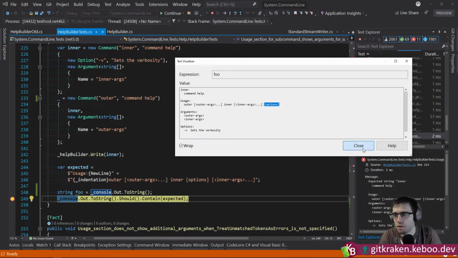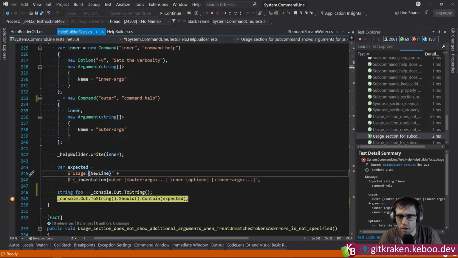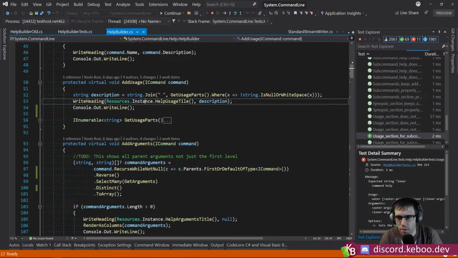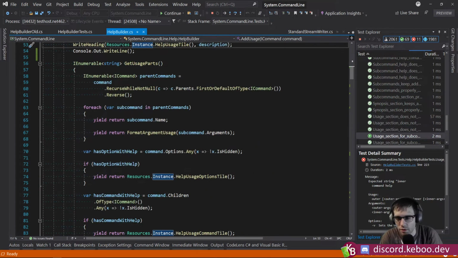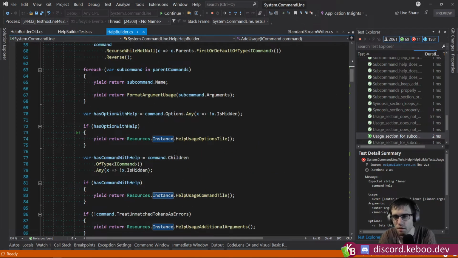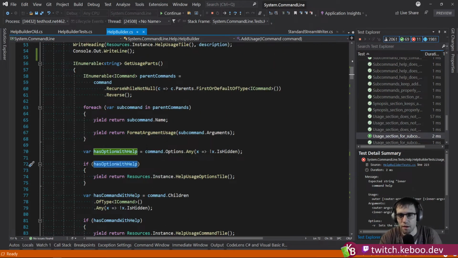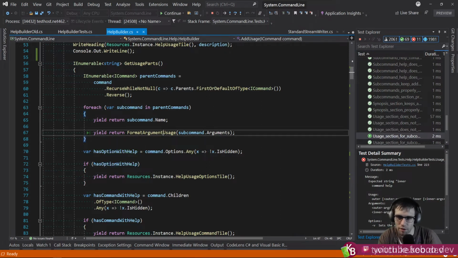So let's go and look at this, because that's something we should probably address. It's almost assuredly in here. So this is where this gets added, but this guy is coming after the commands and the format argument usages.